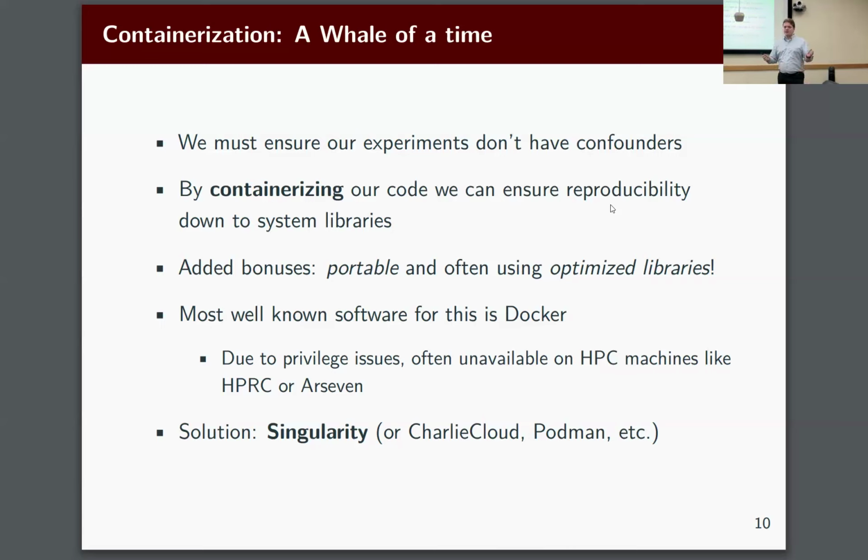The nice thing about Singularity is it's extremely easy to take existing Docker containers, which industry professionals have developed over time, convert them to Singularity containers, and deploy them straight onto the cluster with very little added effort. And so you can get these really well-optimized containerized applications with relatively low effort that will accelerate your code and remove confounding effects whenever you're trying to compare implementations to see which is faster. So for the rest of these benchmarks, the numbers I'm going to be presenting will be from a containerized version of this code. All the code's still the same. The only difference is it's running in a container that's running on.